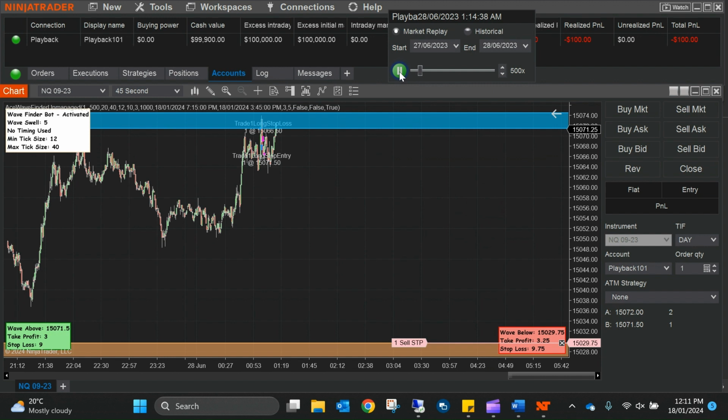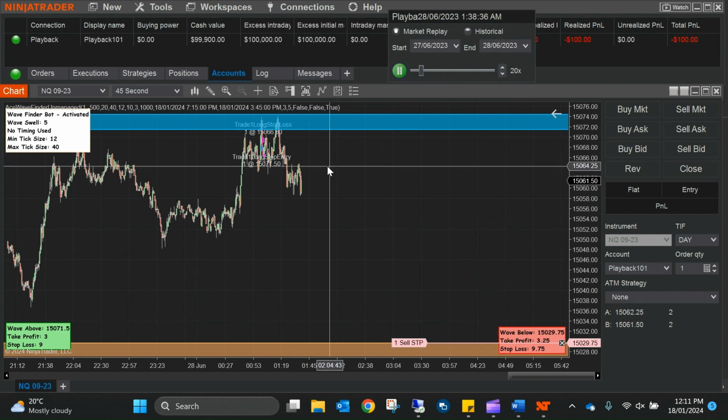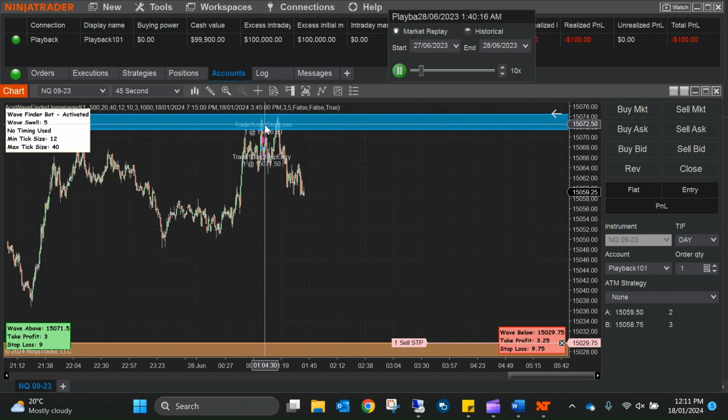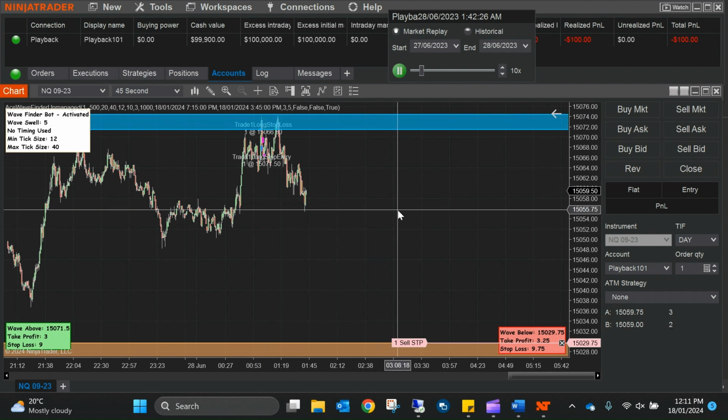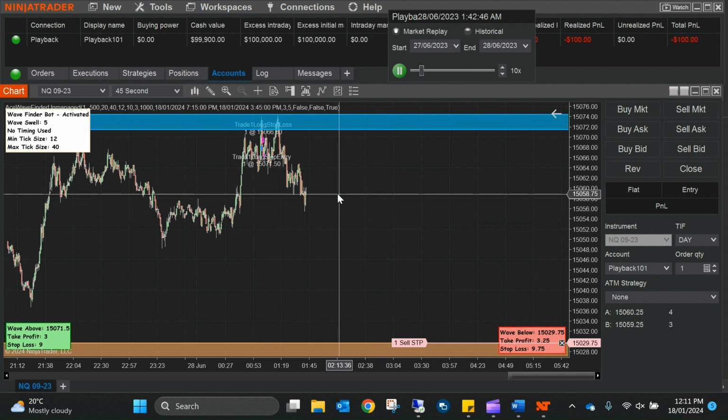Oh, there we go. Our first trade, as you can see, I'll just slow this down, was a loss, which is fine. What happened is it went into the wave, and then it nearly went through the wave, but it pulled back and it's gone down. If I was trading this live, if I saw the bot go into this wave up to this point here, I probably would actually just close that and take some profit. However, there's nothing wrong with letting the bot do its thing.